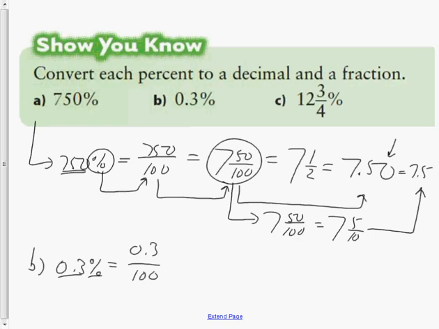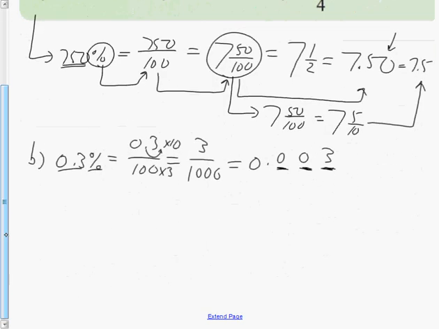Now, because I have a decimal in the numerator, we want to eliminate that somehow. In order for me to get rid of that decimal, I have to multiply it by 10 to move it one place over. So if I multiply this by 10, I get 3. But in order to keep it equal, I have to multiply the denominator by 10. So an equivalent fraction would be 3 thousandths, which as a decimal, tenths, hundredths, thousandths, is where the 3 goes. These place values have to have 0, so my answer is 0.003. That's the decimal for 0.3%.